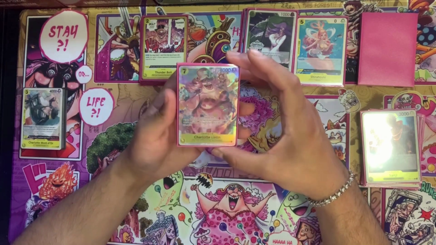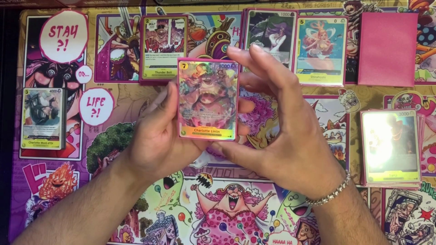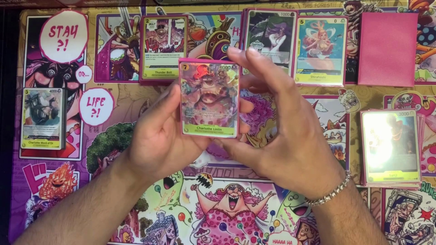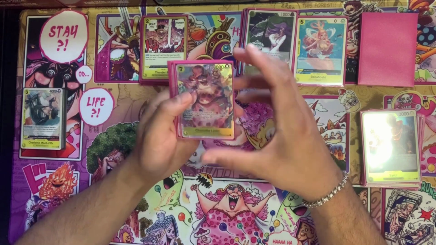But right now on curve, if you drop Lin any turn after you have 8 Don, it's just not worth it. So if you drop this on your 7th Don turn, you are doing really, really good, especially if you have enough life to drop the 10-drop on the following turn. You're situated.